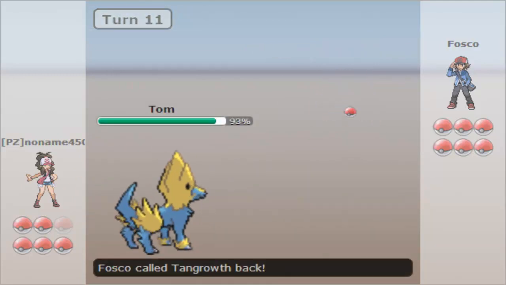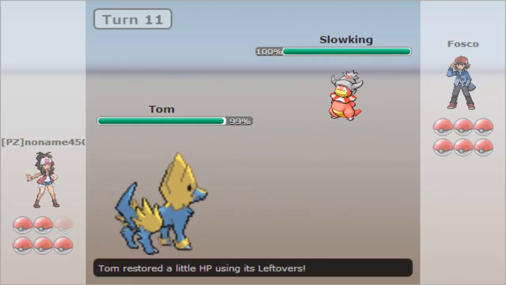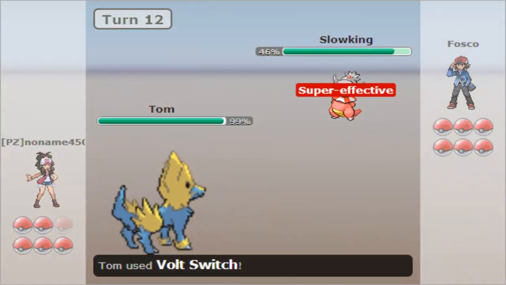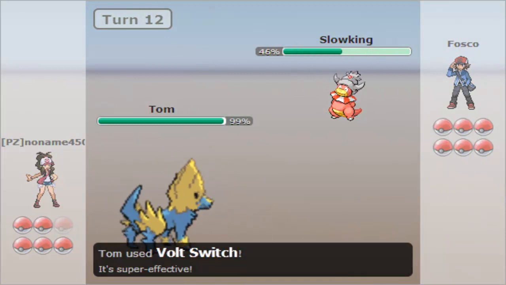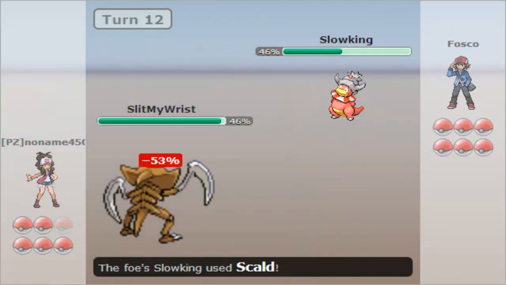I'm going to immediately switch out to Tom Watson, because I know that I do have the Overheat to deal with him. So now I'm just going to go for the Volt Switch. Even though I'm not Choice Specs, it's still going to do over half to the Slowking, which is nice, as I can go out to my Kabutops.